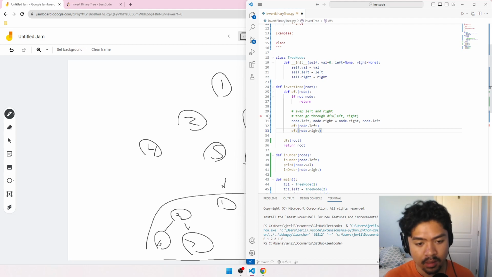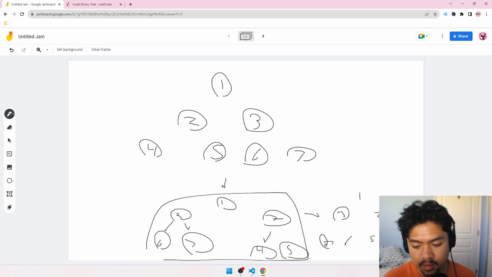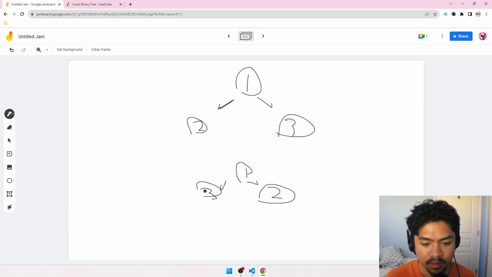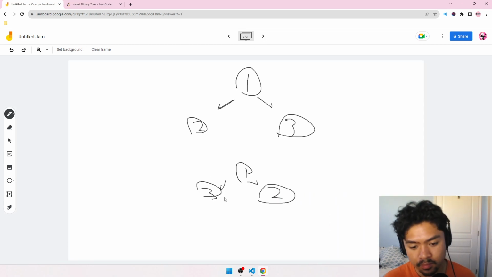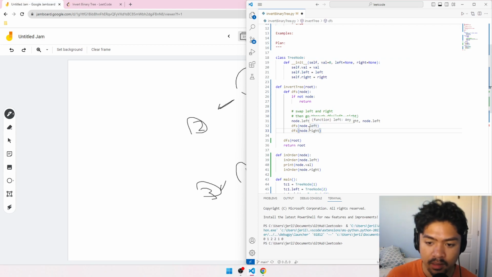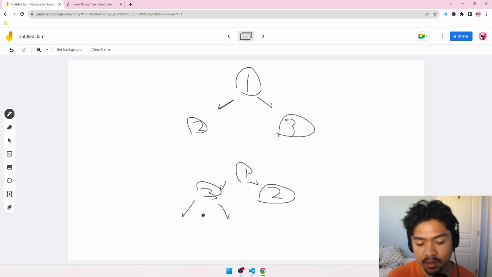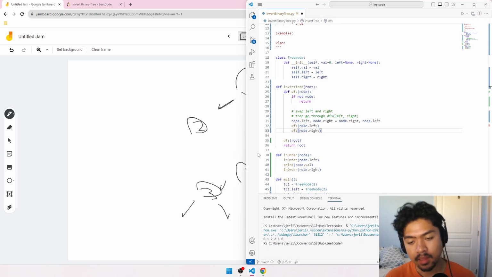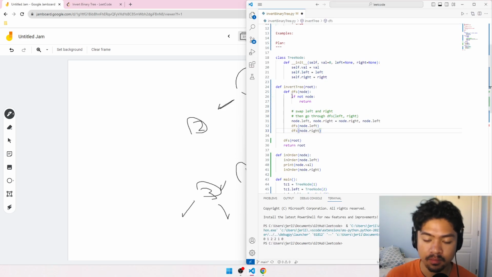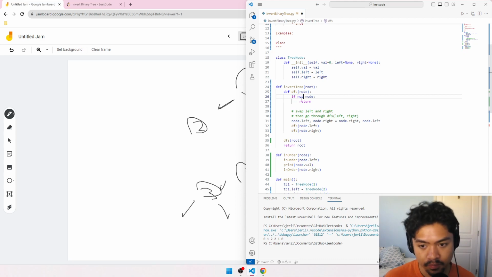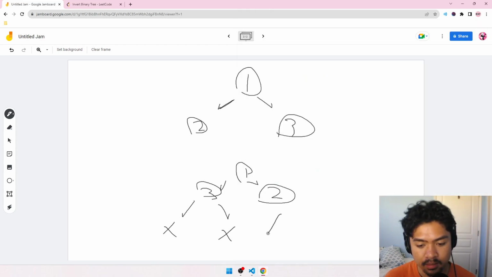Once we reach here, where we already swapped all the nodes, we're going to go through the children's left and right, and then it's going to satisfy the case where the node is null, and it's just going to stop the recursion here.